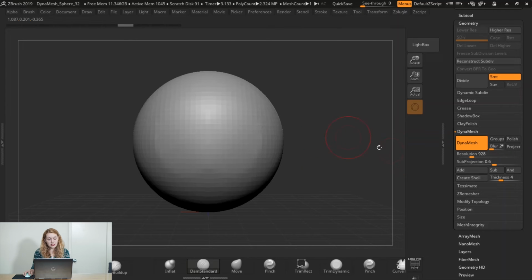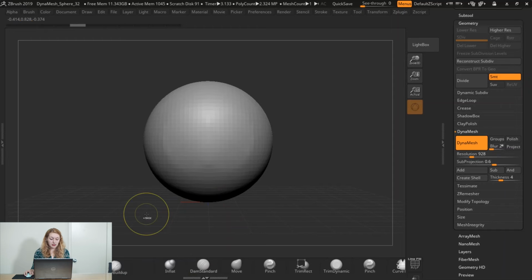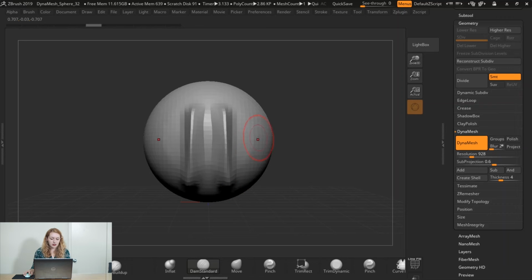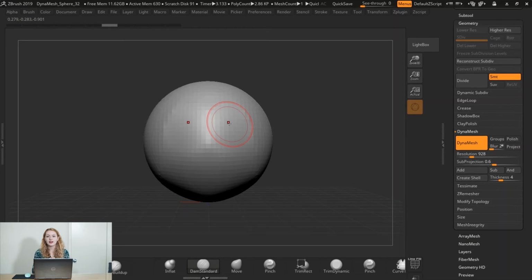Anyway, so now I'm going to do Control Z. And now that I'm in a lower poly count, waiting for it to be lowered, there we go, 2,000 instead of 2 million. I'll do the same brush strokes. There we go. They look a lot less detailed and less crisp, but now if I go in to smooth them out, they disappear immediately. And you want that kind of quick freedom when you are sculpting out the general form of your model.